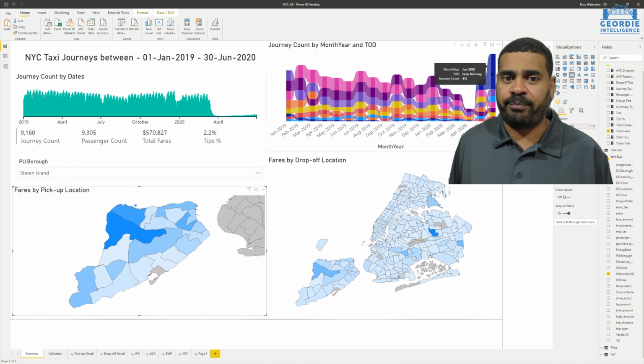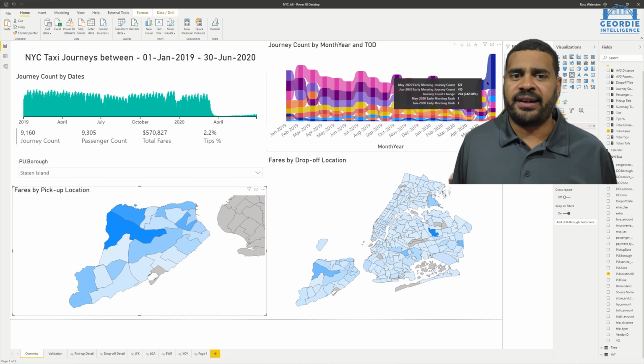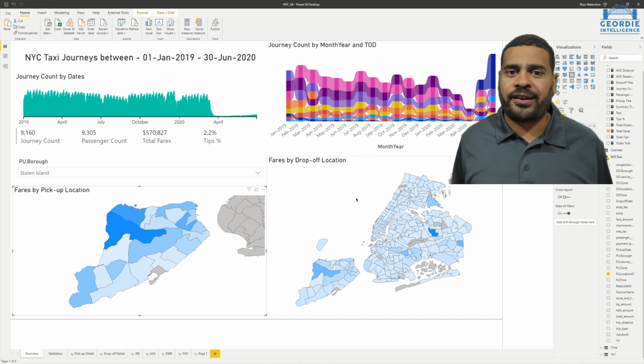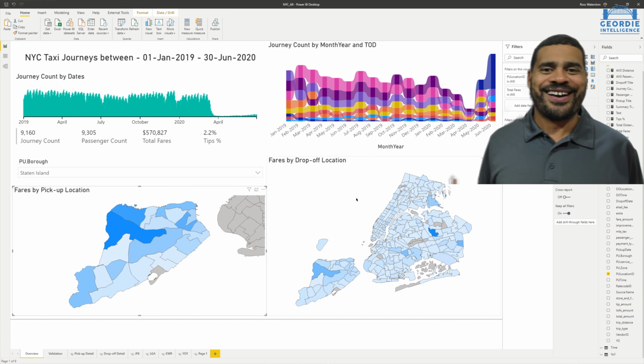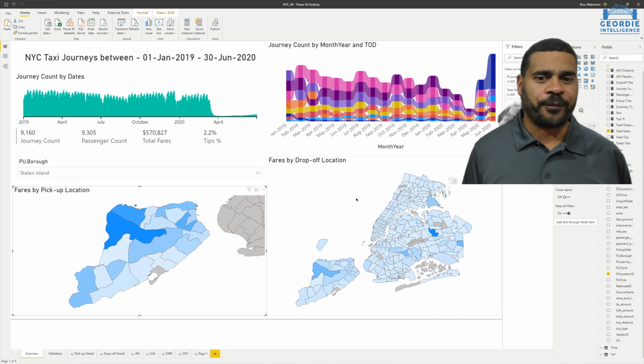So you here actually see a big uptick, Staten Island, early morning. So clearly something is happening. Is this the case that we've managed to find what's happening? That people are not willing to take the subway, for example, and especially if it's a long distance, they're going to take a taxi, and then because they have to spend more on their journey, they're not able to tip. We're starting to get into these ideas here of what actually could be going on.